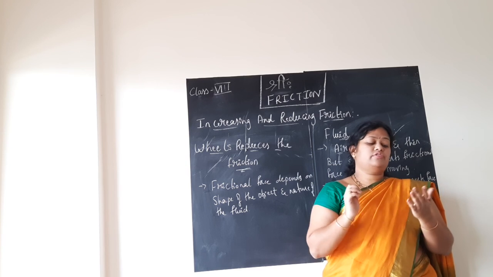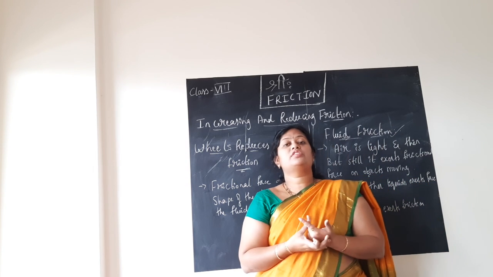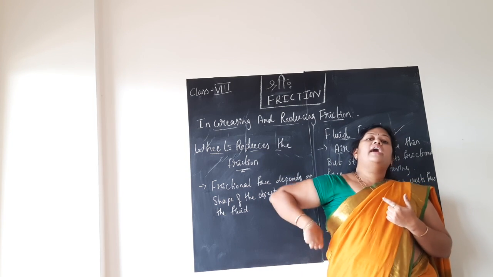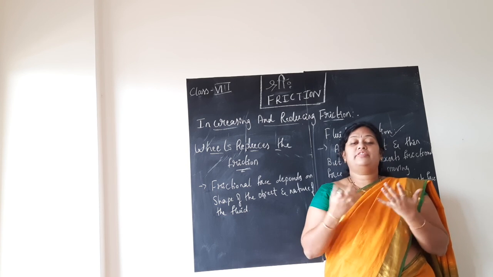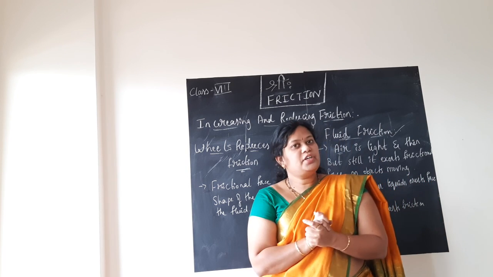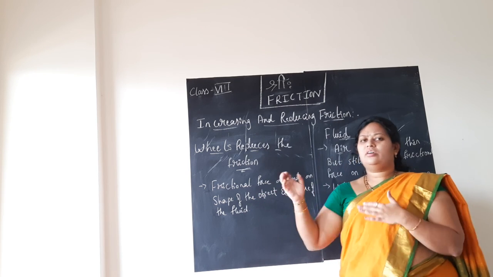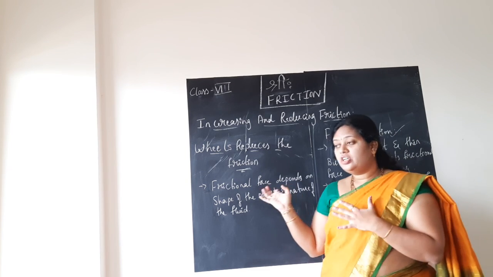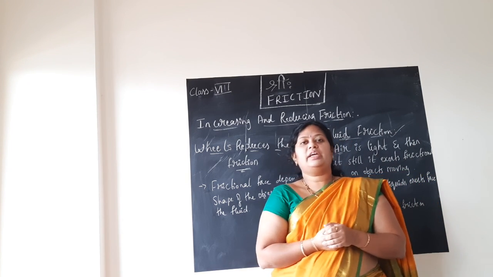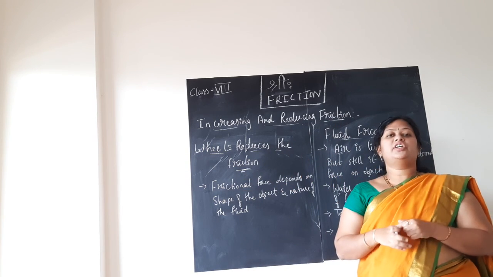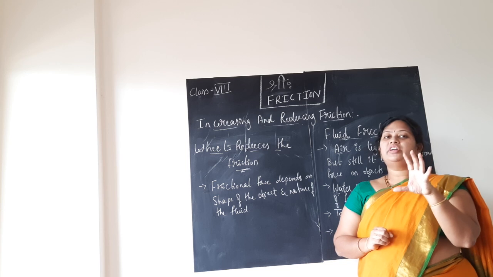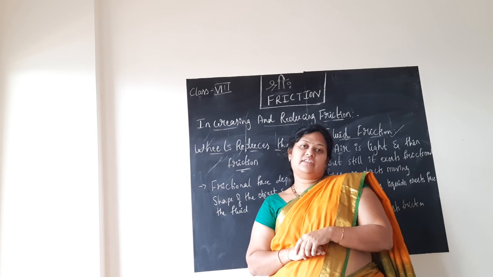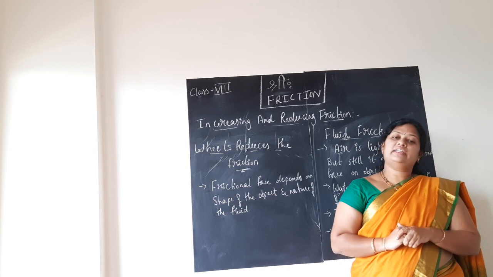So these are a few things about friction, children. First we learned what is friction, what is frictional force, and where in daily life we are experiencing this frictional force, and also how friction is a gift as well as an evil to us. In today's session we discussed how to increase the friction, decrease the friction, what materials are used in order to increase or decrease the friction, what a lubricant is, and how wheels help in reducing the friction. Finally we learned what fluid friction is, what a fluid is, and how fluid friction can be reduced. All that we have discussed, children. So with this we have come to the end of the lesson, friction.